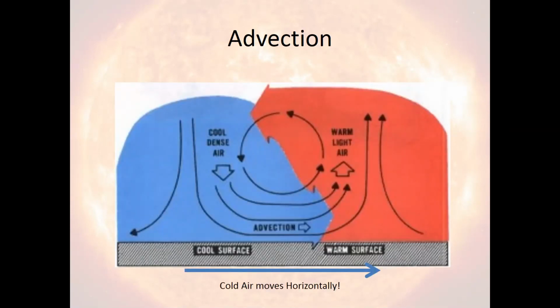Advection is very important because it creates air mass boundaries. When cold air pushes warm air out of the way, it forces that warm air to rise up, which then expands and cools. That cooling leads to condensation, and clouds usually develop. And those clouds eventually develop rain, and so this advection leads to some of the more interesting severe weather that we experience.